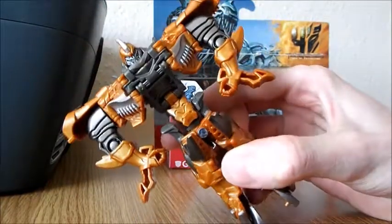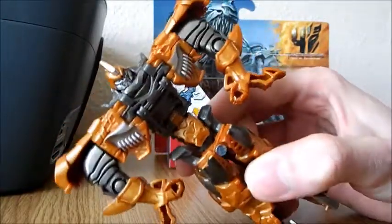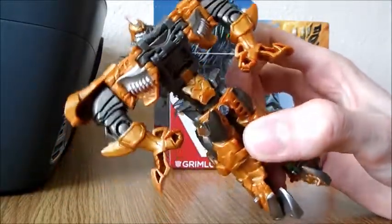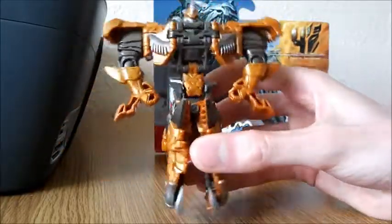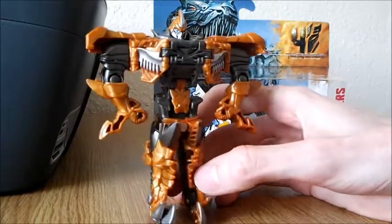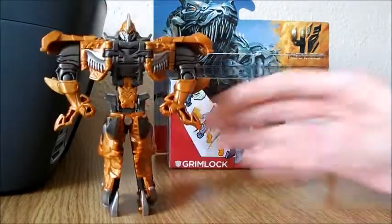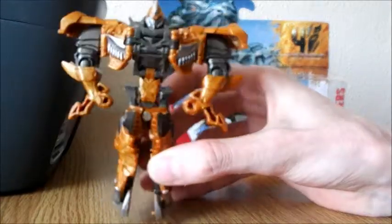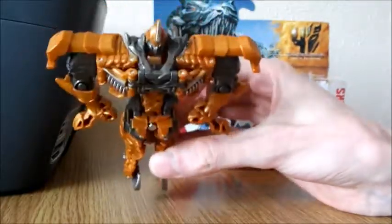There are certainly some bits of this figure which are decent, which are good, which do come from years of Cyberverse scale figures and them being able to do little bots nicely, but at the same time it's just reduced to this really simple, really obviously cheap to produce standard, and it just makes me think it's not good enough. It just isn't. I bought this to get a bit of a quick fix of finally getting some Age of Extinction stuff, and that's all it is. It's a quick fix. It gives you like 5 minutes of enjoyment and then that's it. You're going to put it somewhere and think, well, where on earth does this fit in my collection?